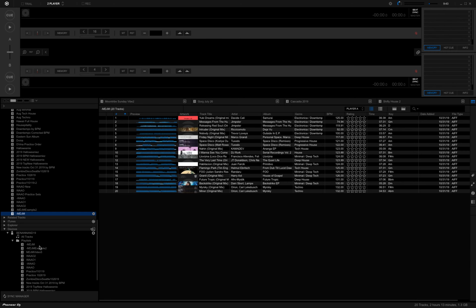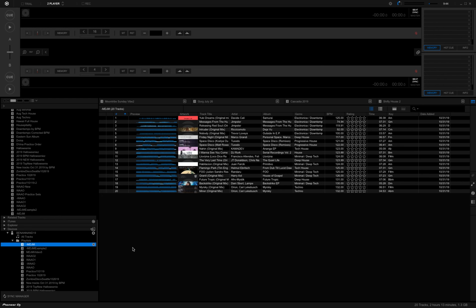Also, when you try to load information on a playlist, that tends to take a little more time to read from the USB. And so if you have a really slow USB, this can be frustrating and take a long time. So try not to work with a slow USB. It's worth investing a little money in a good USB. It's not going to be more than $20, $30, but just do your research on which USBs have good reviews, because if they have bad reviews, it's for a reason, and you don't want your USB to fail at a gig. Certainly, you don't want it to be really slow when you're rushing to get your playlists onto your USB before your gig or whatever. So go ahead and make sure you're using a high quality USB. Do your homework on that one.